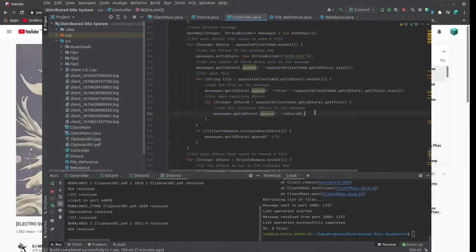So the plan is, in the messages bit, when we're first adding all of this stuff on, we update the index. And then, because it sends an error if the thing fails, which we haven't added yet but it will do, if it gets the error, we just remove the index for that dstore, right?